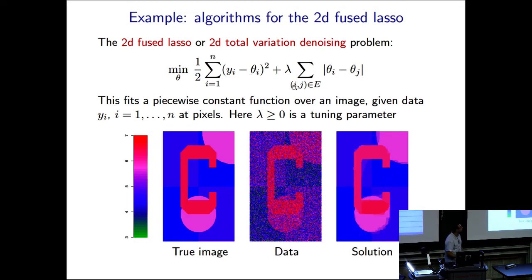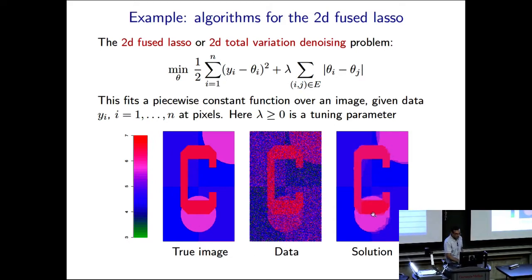So these two terms in combination provide us with something useful, because this tries to get us to fit to the data. This tries to get us to fit something that's piecewise constant. And here's an example from this data of a solution to this problem with a particular value of lambda. I just picked some value of lambda as an example, and I got this as a solution. So you can see it's a pretty good representation of this image. Okay, so this is an example where I spent maybe slightly more time motivating this problem than I would have usually, just because it's an intro lecture, but we'll be looking at problems like this throughout the semester that come from machine learning or statistics.